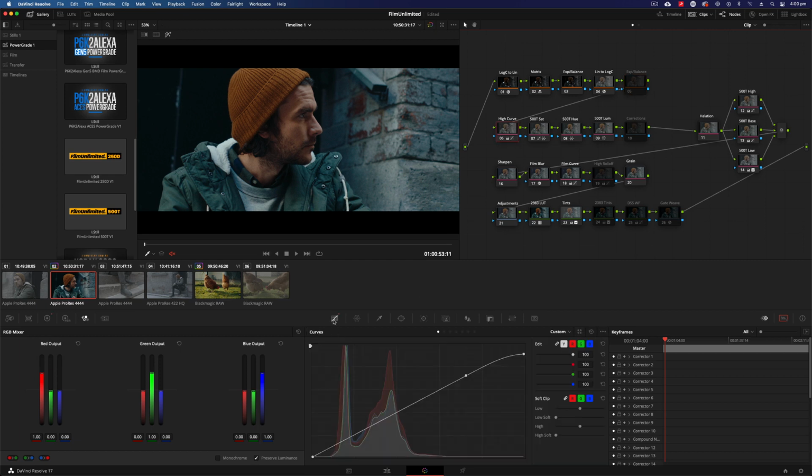This node rolls off the brightest highlights, smoothing out the abrupt transition at the clipping point. Without this node, the clipping point will sometimes be noticeable if the surrounding non-clipped area has a lot of saturation.